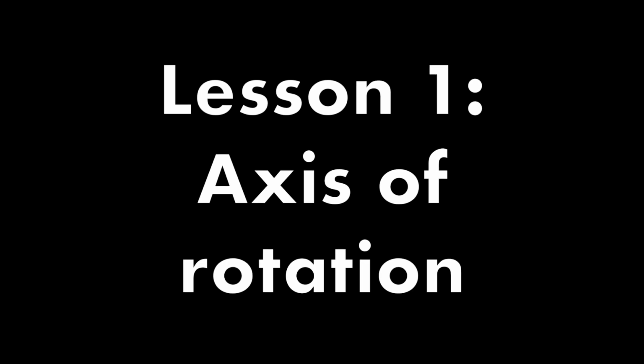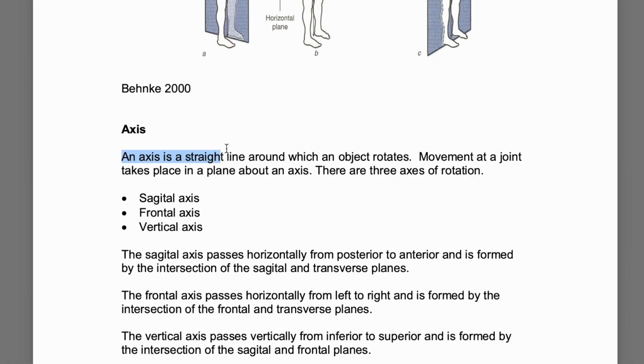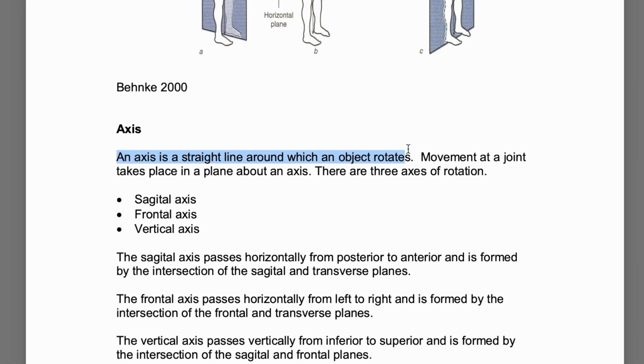So here's a very basic definition. An axis of rotation is an imaginary line around which movement occurs. I like to think of it like a hinge on a door. The door rotates about the hinge. That's its axis. Like we talked about in the last video, when we're moving through a plane, we're rotating about a perpendicular axis. So each plane has a matching axis. Very much like in the last video, this is a lot easier to explain visually. So let's look at the planes of motion and the corresponding axes of rotation in action.